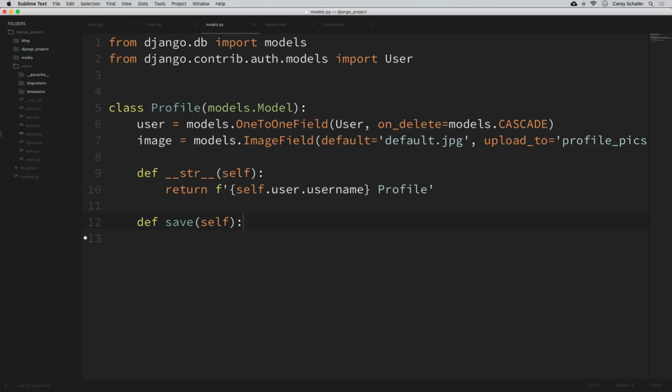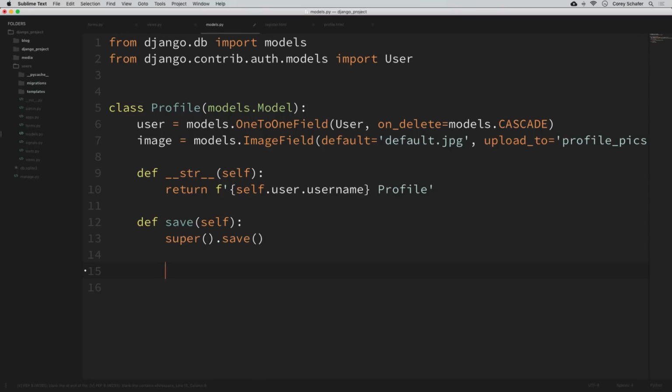So this save method is the method that gets run after our model is saved. It's a method that already exists in our parent class, but we're creating our own so that we can add some functionality. So first things first, I'm actually going to run the save method of our parent class, and we can do this with super. So if we want to run the save method of our parent class, we can say super and then .save. That parent class's save method would have been run when we saved an instance of this profile anyways. So if we uploaded a large image, then that should have saved it. But now we're going to grab the image that it saved and resize it.